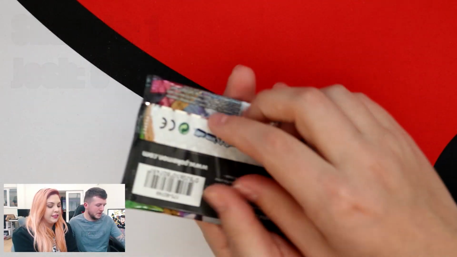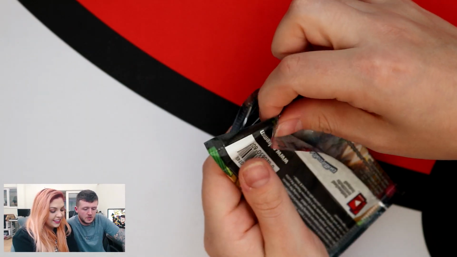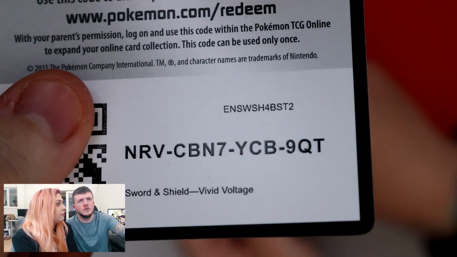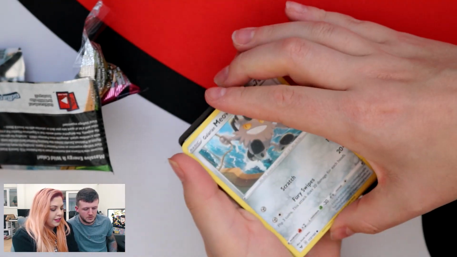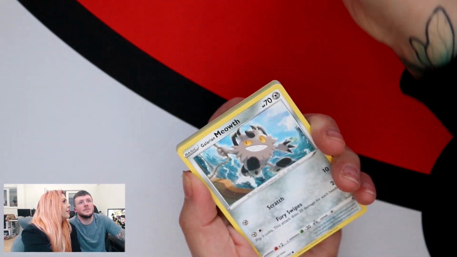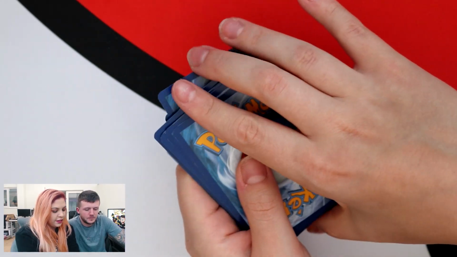Come on, then. Right, so we had an amazing first pack. Oh, hang on, there's a code from the last pack. I nearly looked. Don't do that. Oh, I'm stuck. Absolutely butchered that one. Don't look. Yeah, I'm not looking. Okay, so 1, 2, 3, 4.